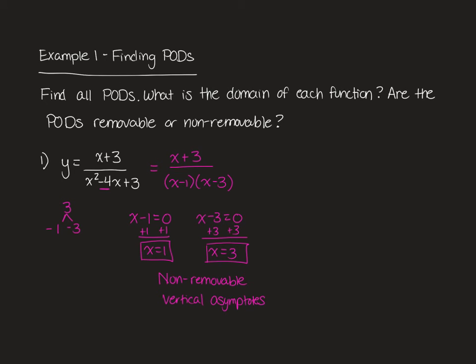All right, now we need to find the domain. Remember, your domain is broken up at those points of discontinuity, but remember we go from left to right. So my domain, I'm going to start at negative infinity. Now which comes first, 1 or 3? Well, 1 does, so I'm going to go from negative infinity to 1, from 1 to 3, and then 3 to infinity. That's how I'm going to break up my domain.